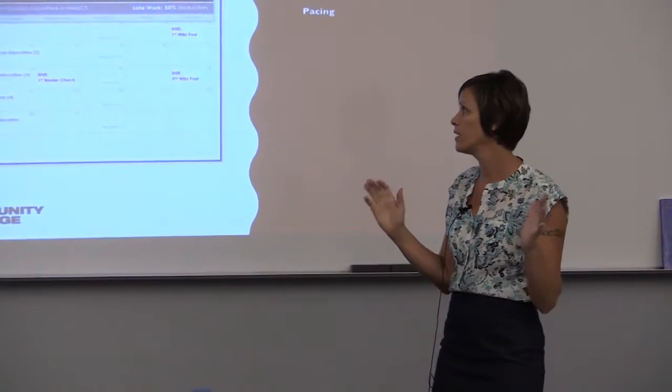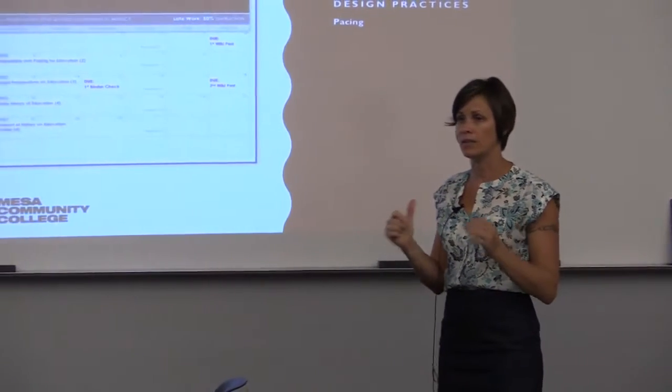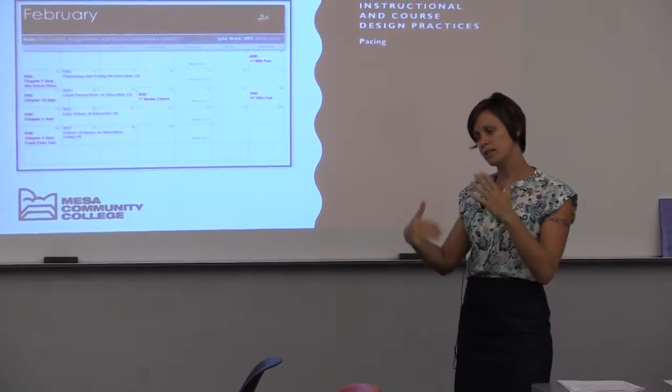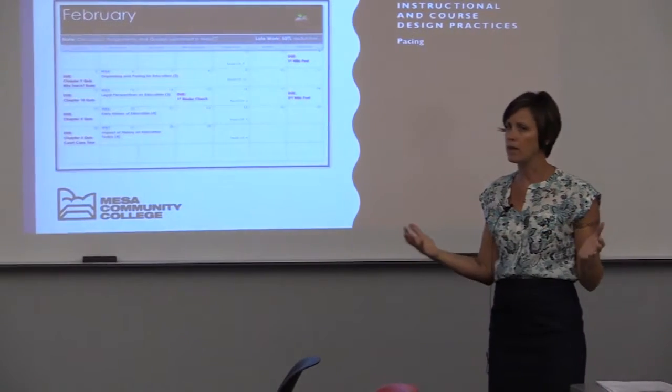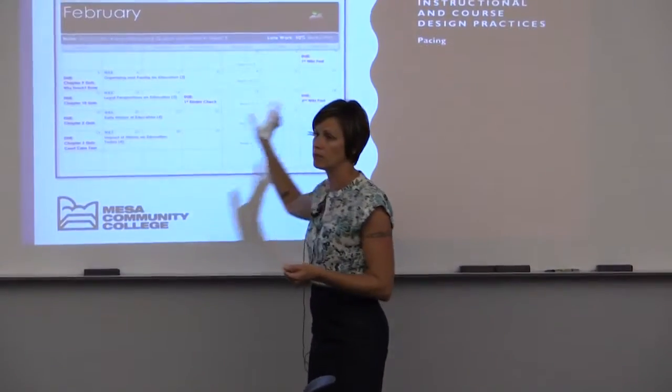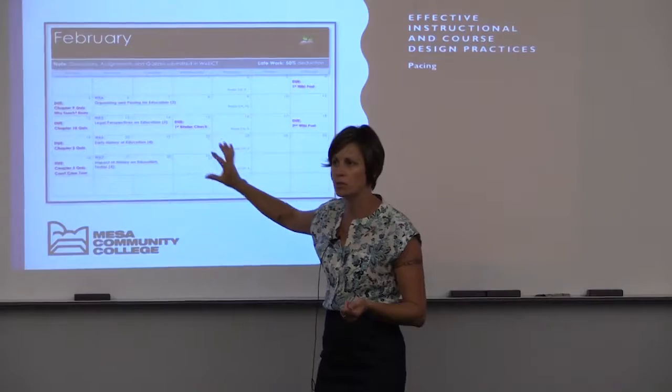I would print out just a regular old calendar for the semester, and it's a pacing calendar. So once I identified I was going to have 8 modules in my course, I looked at the quantity of assignments and how long I thought it would take students to complete those, and would map out a pacing calendar so that I knew what I was going to teach at what time.